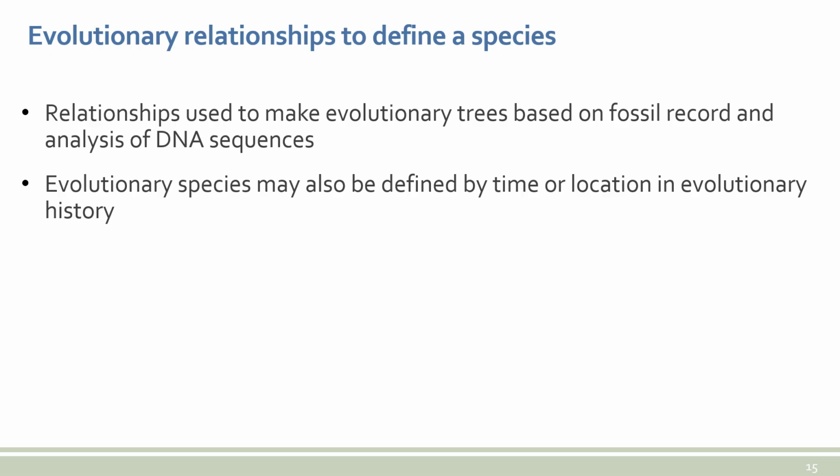And then, of course, we could apply any of the others as well, sort of extensions of that. If they're separated by time, there's very likely to be an interbreeding barrier. So they may not have been genetically compatible and able to produce those viable offspring. And then, of course, location. If they're living in different locations, they're probably adapted to different characteristics of the environment. They're probably not very closely related because they're not interbreeding with other such organisms in a similar location.